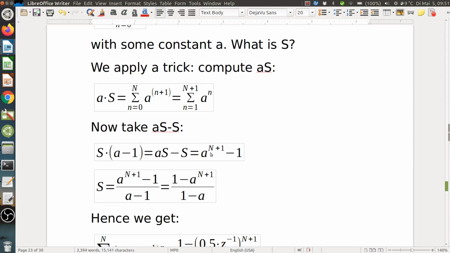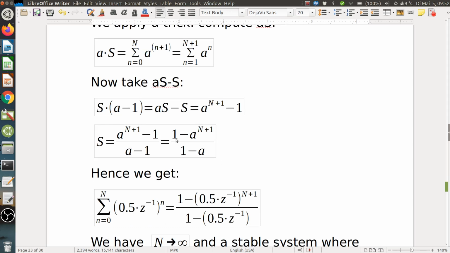So we have a to the n plus 1 power minus 1. Then we can just reformulate it such that we bring this on the other side, and then we have S, the sum. So S is a to the power of n plus 1 minus 1, divided by a minus 1. And that's our sum. Here you can also see that if n goes to infinity, then all that's left is this minus 1, or if we change the order, then it's just 1 here. So this is the form that we just saw.